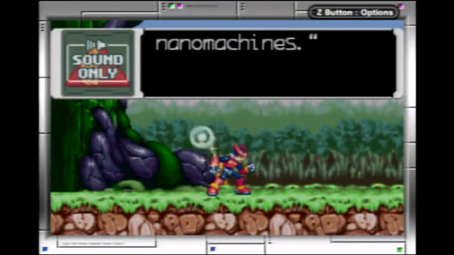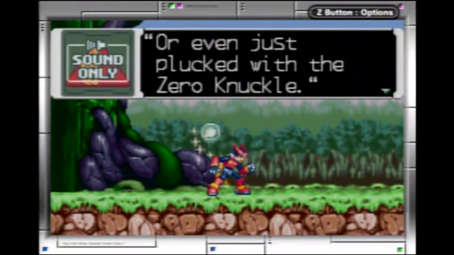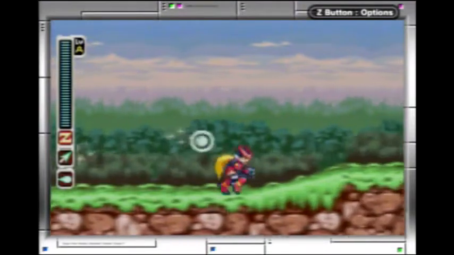This area is overflowing with nanomachines. Nanomachine vines blocking the way can be cleared out with the Buster or Saber, or even just plucked with the Zero Knuckle. I love that the operator does give you advice at the beginning.